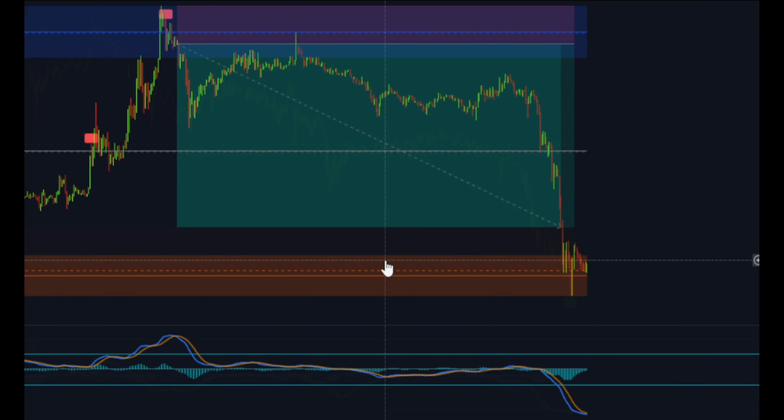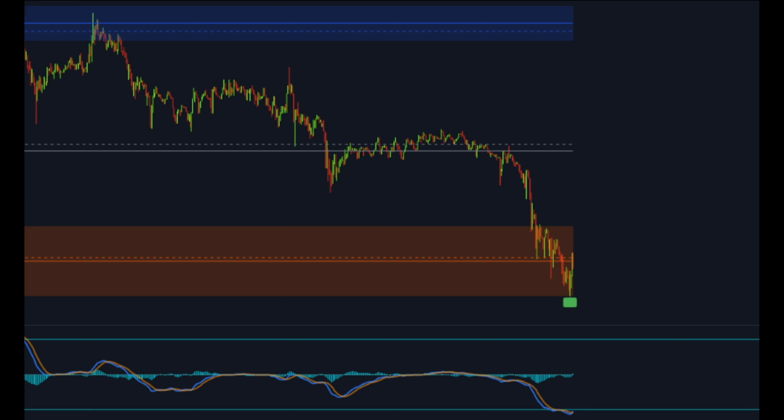Let's see another example. Let's see the conditions to take a long trade. First, we have to see that the price is in the demand zone, so we are going to look for long trades. Second, we have the ChatGPT indicator signal. And third, we see that there is a crossover in the Impulse MACD in our oversold area. So we take a long trade.